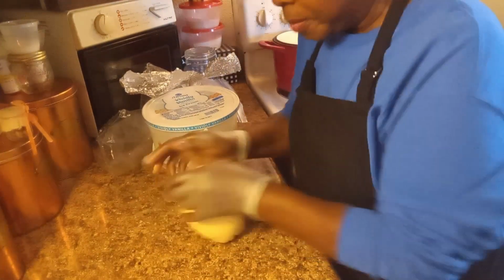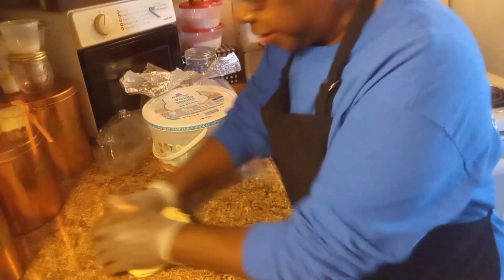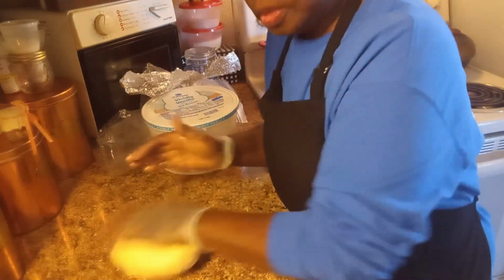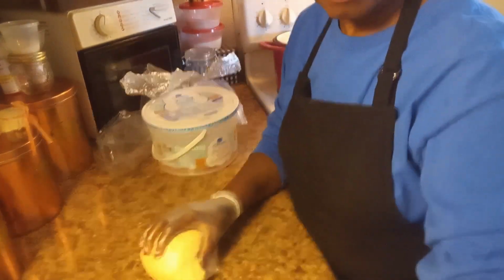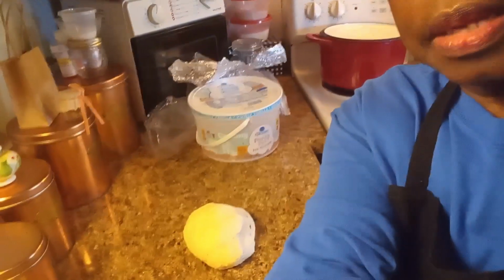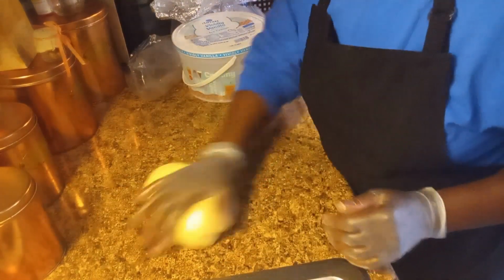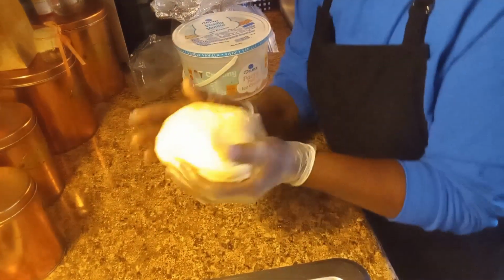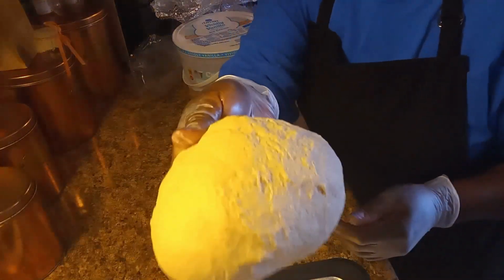Smells so good. So what I'm going to do is lightly knead it just a little bit, get it back together here. Now, this has been in the refrigerator, so right now it's a little cool, but that's okay. The yeast is still active. It's very active right now. Let me make sure, because I want you guys to actually see what I'm doing here. Let's see if I can lower this down. Okay, great. So I go in and I just knead it, just like so. Such a beautiful, beautiful dough. Can you see that? That is so beautiful.